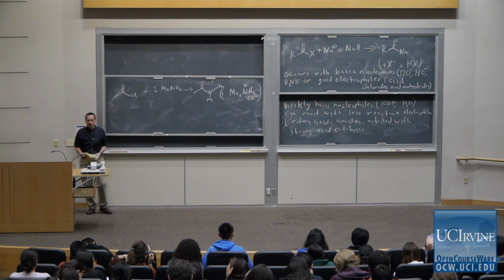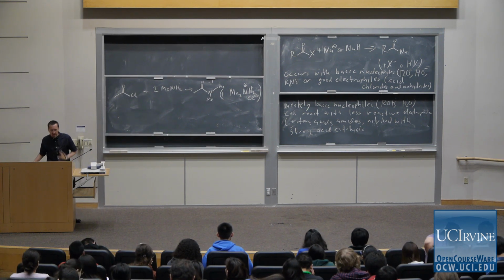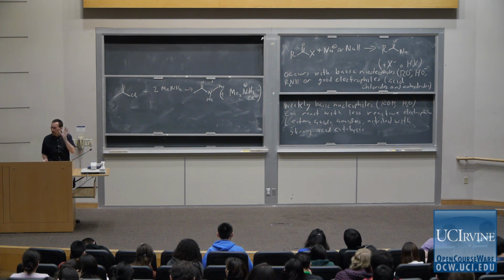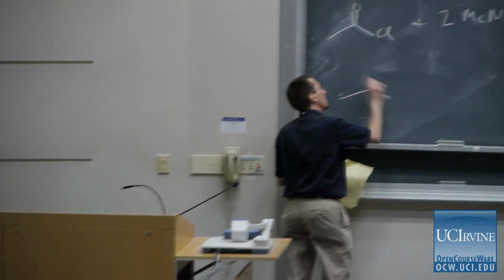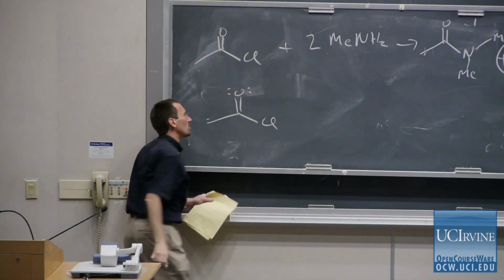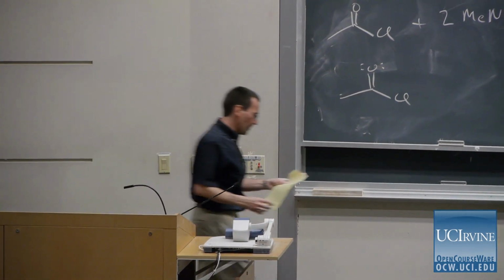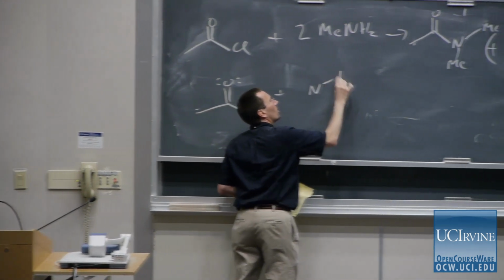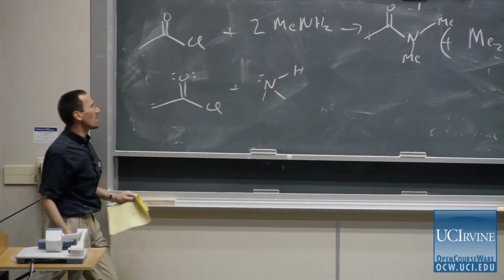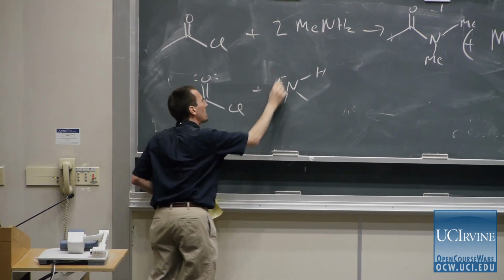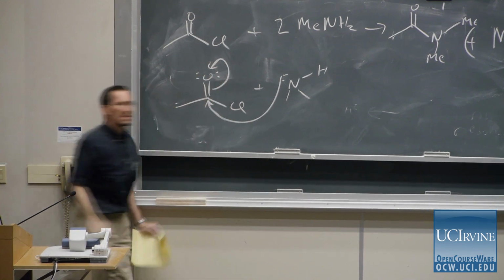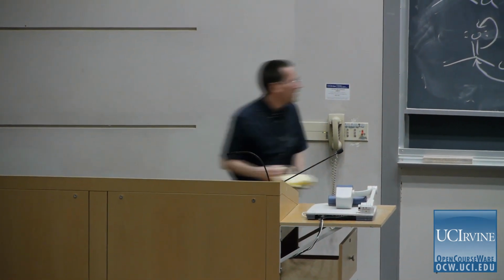What I want us to be able to do, because this is the archetype for all of our thinking about this chemistry, is to think and understand our way through these mechanisms, and particularly to get the big picture, because sometimes the details aren't going to be that important. So here's our acetyl chloride. We know that that carbonyl is electrophilic. And we know that dimethylamine is nucleophilic. It has a lone pair of electrons. It's willing to share those electrons. We can attack, very much like the theme we saw in imine formation chemistry. We can attack this extra electrophilic carbonyl.